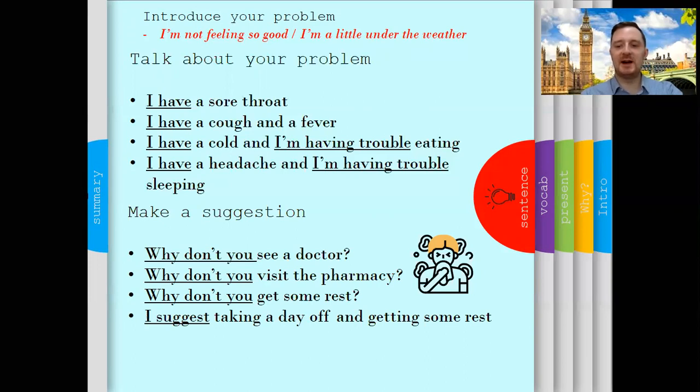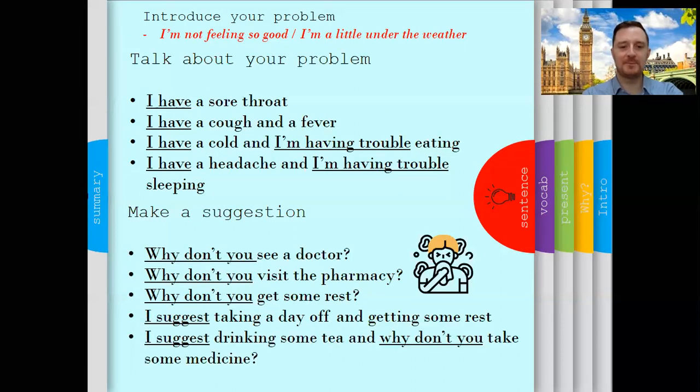And the next one we had was I suggest, verb ing. Okay, in this example, you can see we are using I suggest, verb ing, and then we're adding another suggestion, verb ing. So this is a great example of sounding really natural and really fluent because we're adding more together. Instead of just saying very short sentences, we're making it longer with more information, more suggestions, okay? So I suggest taking a day off and getting some rest.